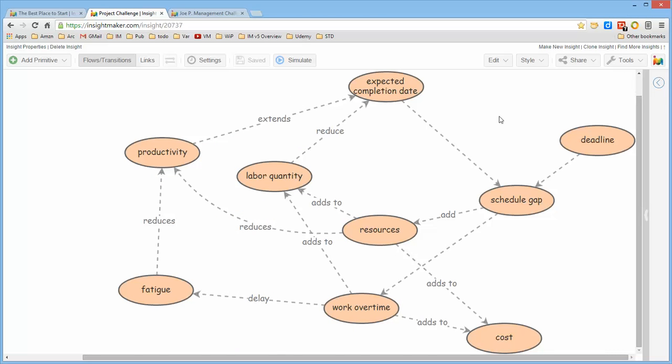You could actually start with any element on this map and ask about what it is that it influences and what influences it. And you would evolve to a relevant map. Though typically what we recommend is that you map those elements and relationships which are relevant to the situation that you're trying to understand.